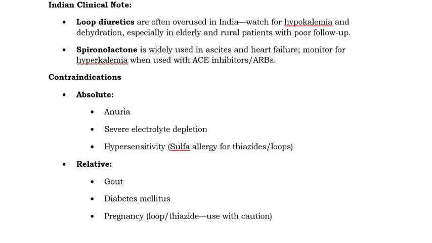Yes, and also because spironolactone is used quite a lot for ascites and heart failure, we must be extra careful monitoring for hyperkalemia, high potassium. This is especially true when it's used together with other drugs that also raise potassium, like ACE inhibitors or ARBs, which are common blood pressure meds.